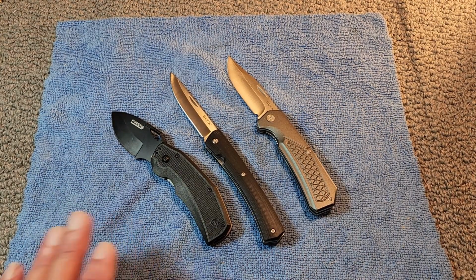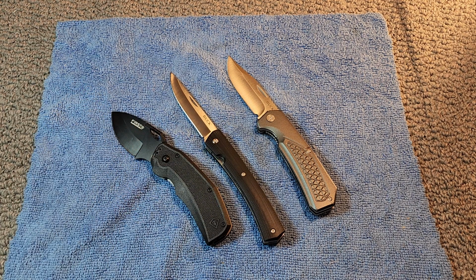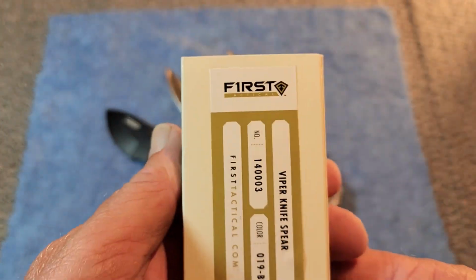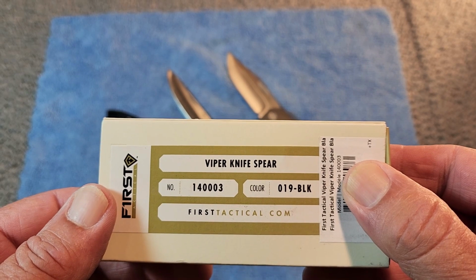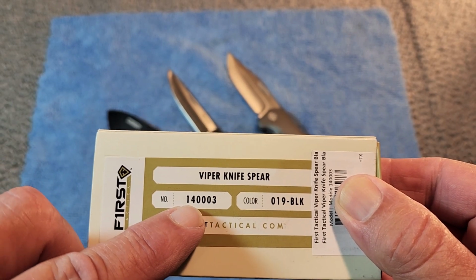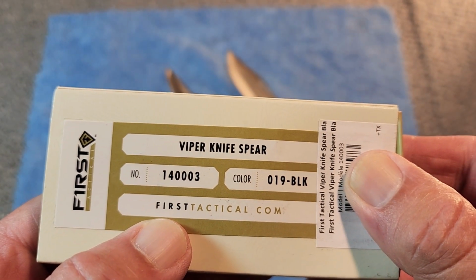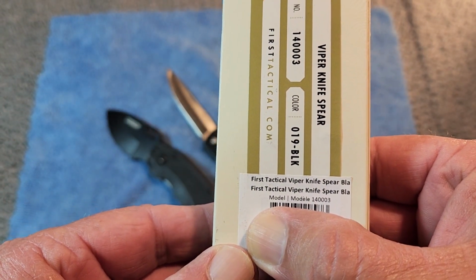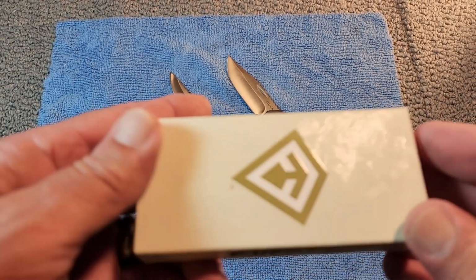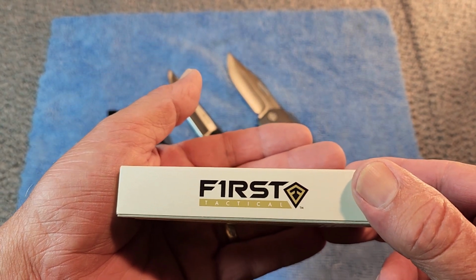Okay, now on to the third knife, and the company's name is First. A little confusing. I believe it's a Canadian company. I just can't find a whole lot of information about it. But here's the box, and there's the Viper knife spear, and then the number is 140003. Their website is firsttactical.com, and they call it the First Tactical Viper Spear Blade. There's the other box. I had to pull the box out just to make sure. So I'm not sure if it's actual First Tactical or just First.